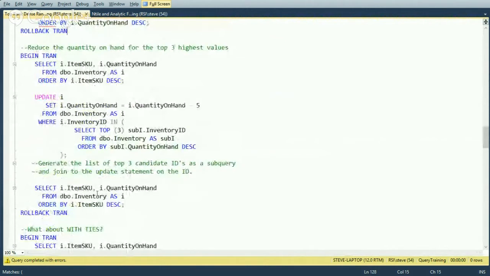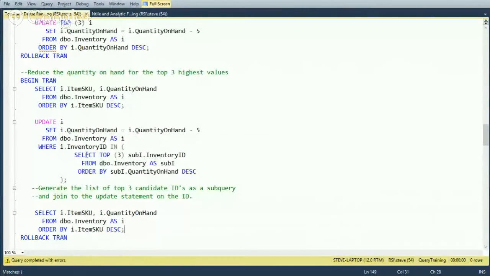Once again, I wrap my whole update in the begin tran, rollback tran. And first we will select the item SKU and quantity on hand, order by item SKU descending to show the before, and we'll do it again after to show the before and after. But in the update statement, to update the top 3, the goal is to reduce the quantity on hand for the top 3 highest values. So we select top 3 inventory IDs.